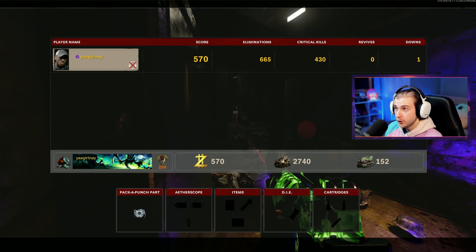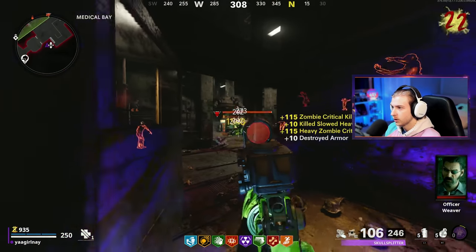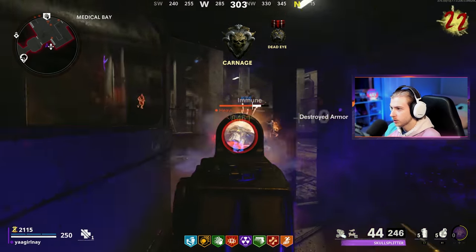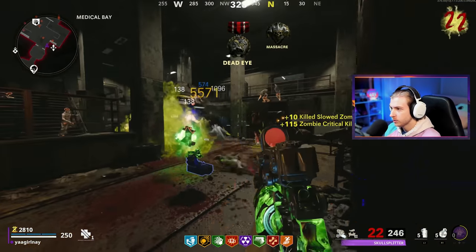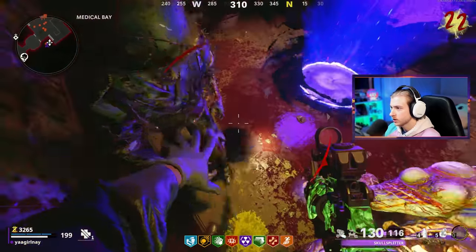Let's see. We have 430 crits out of 665 eliminations. That's not that bad. We don't have a Ring of Fire, though, for this Megaton, which is very scary, but we can get him to split right here. And hopefully as he's splitting, we can get this Ring of Fire up so we don't get cornered by the two bombers again. Please, stun.